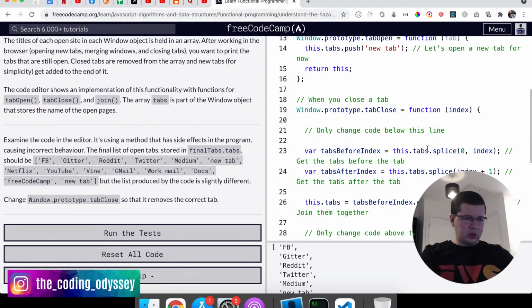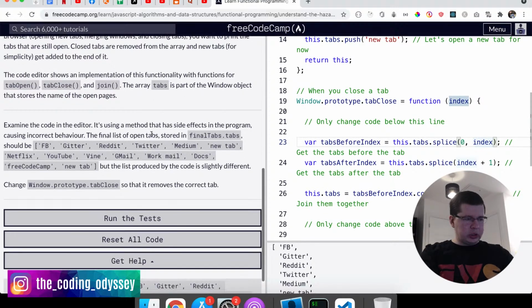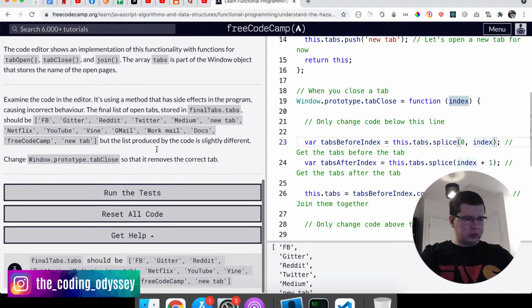So basically tab close here has a mistake. What it does, I see it uses splice. Tabs before index equals this tab slice 0 index. Now the thing is, they ask us to do this before showing us how to use these methods.